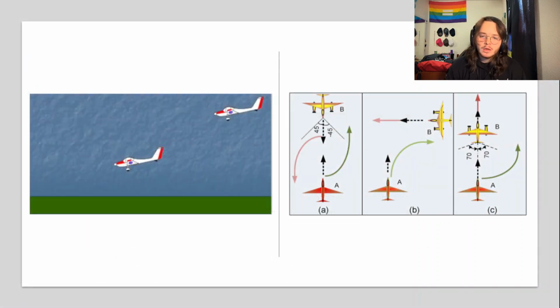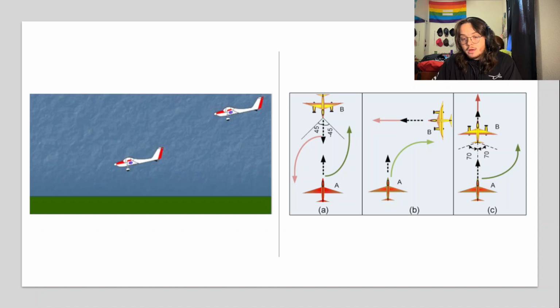Let's see the images here. So on the left side, we can see the landing priority, as I mentioned. The one on the bottom here has priority over the one on the top for landing. So the one in higher altitude will have to go around or add power or whatever. And on the right here, we have the other situations I'd mentioned. If they're going face to face, they both divert to the right.